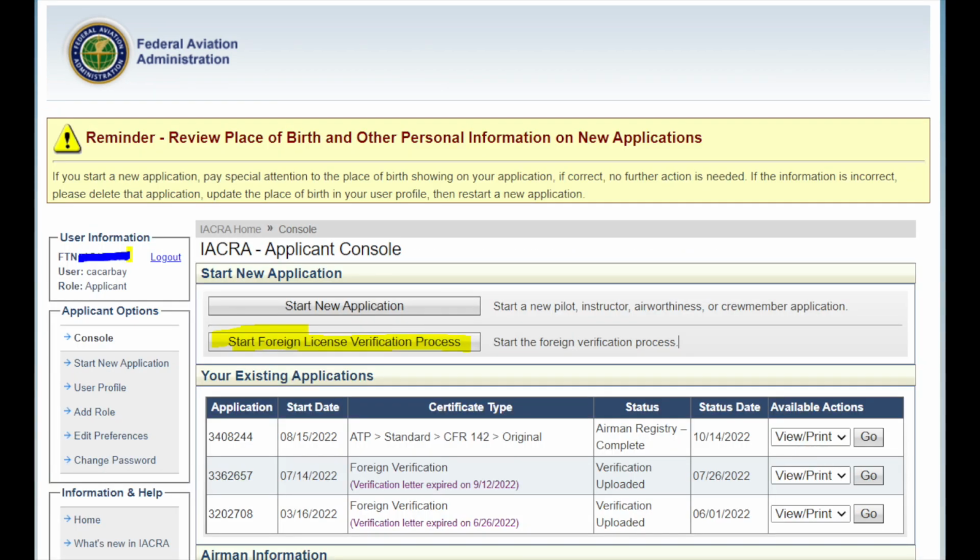When you get a membership, pretty much this is the web page that you will see. As you can see, I blocked out my FTN number. You will get a unique FTN number on that web page, and this will be your identity number. So all of your personal information will be matched with this FTN number. Okay, long story short, once you get this page, you have to click Start Foreign License Verification Process. This is also very easy. Once you click, there will be a couple of pages, then you have to file your application. You can complete this application in a couple of minutes.